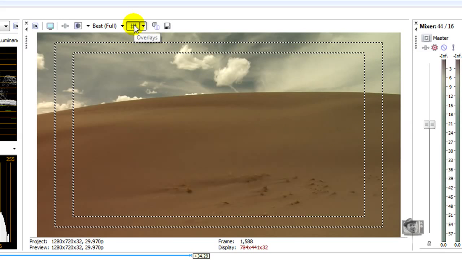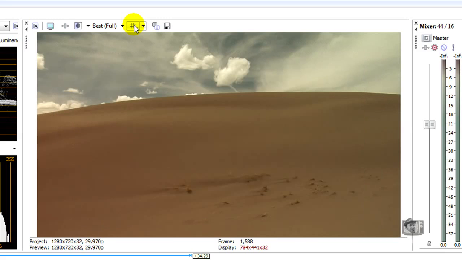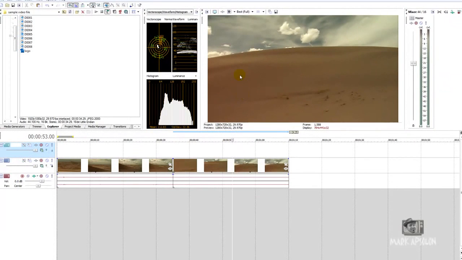Now, for internet video, like for instance YouTube, don't worry about these boxes. There are no cutoff points on YouTube, so you can place your logo anywhere on the screen and it'll be a-okay. Well, now since I've kind of gone over that, I'm going to leave those off for the time being.